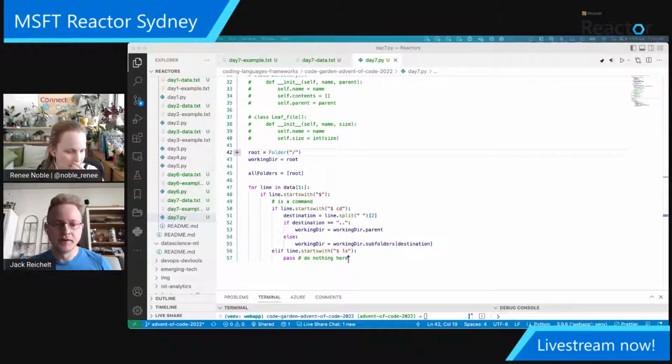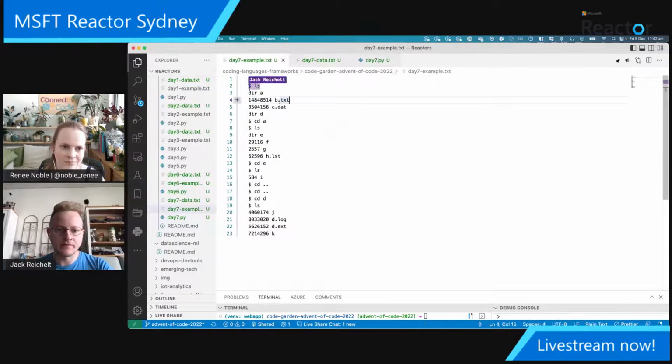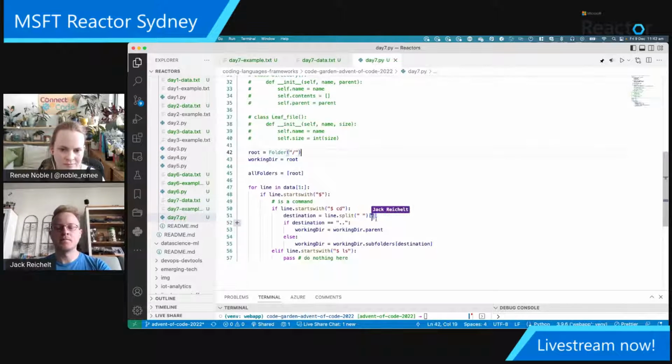We don't need to do anything with ls from our data here. So if we have CD, however, we have to split it up to get the various chunks, and then we get the destination out, which is part 2. So I'm splitting it on the space. And if we look at the example, where's the CD? Here we go, $ CD A. That has 2 spaces in it. And so by splitting on the space and then getting chunk 2, remembering it starts at 0, that gets us A for that example.